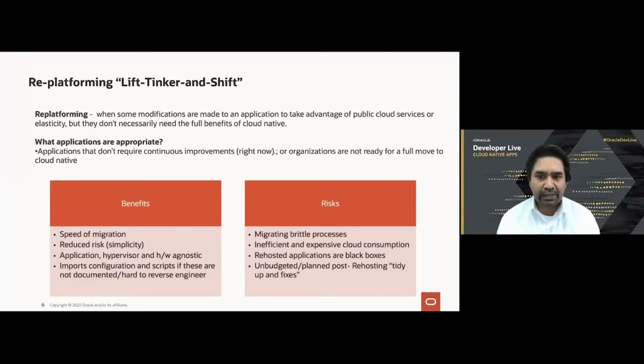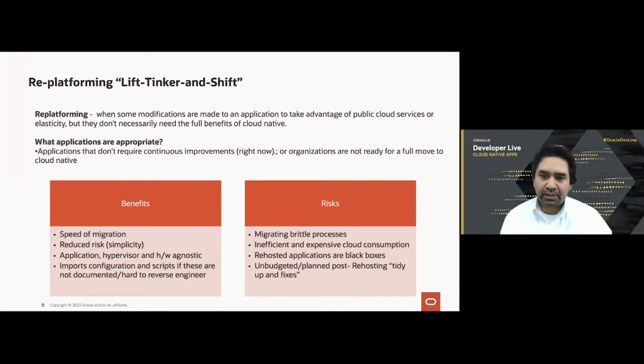Replatforming is basically lift, tinker, and shift. Applications in this category go through some minor modifications to take advantage of the cloud attributes such as elasticity, but don't go all the way to cloud native. Again, in this case, the major benefits include a relatively quick migration path and time to market benefit.